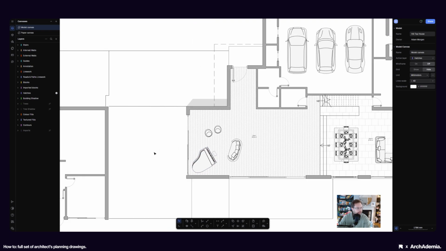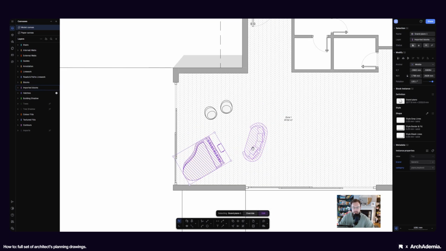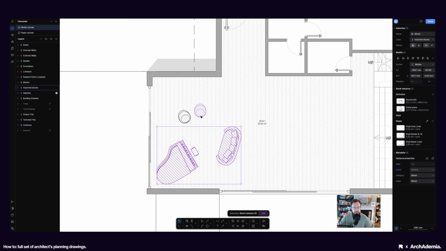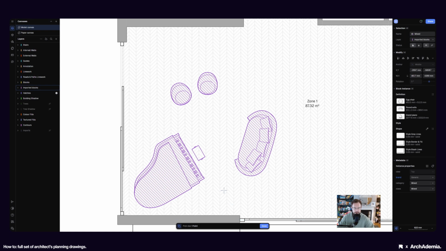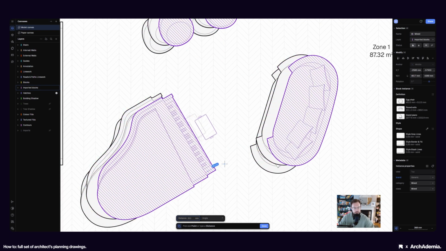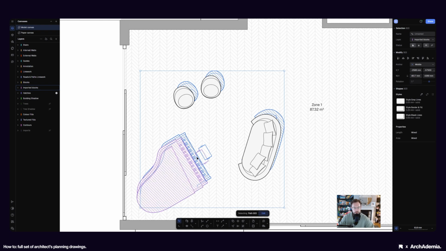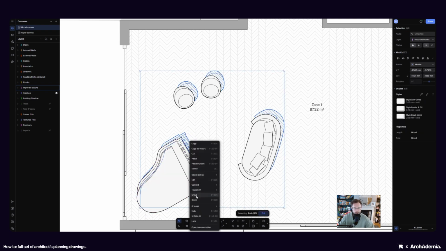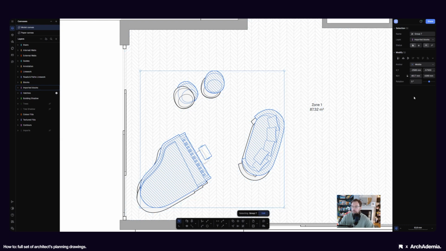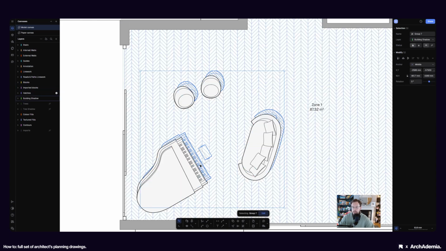So you've got that. I wonder whether, similar to the trees, what we could do is select those like that. Unblock. Group. And we want the layer to be, so we've got building shadow there.